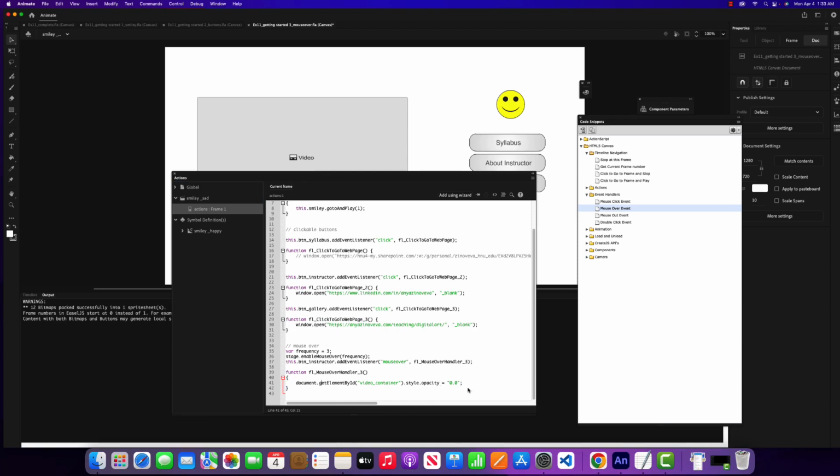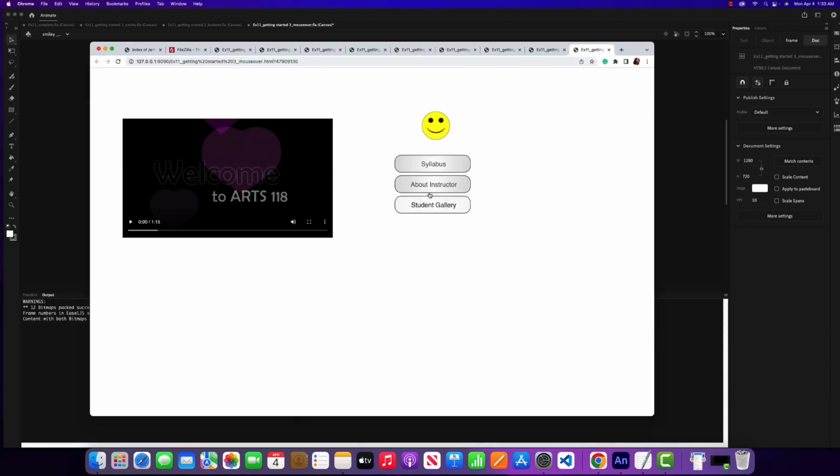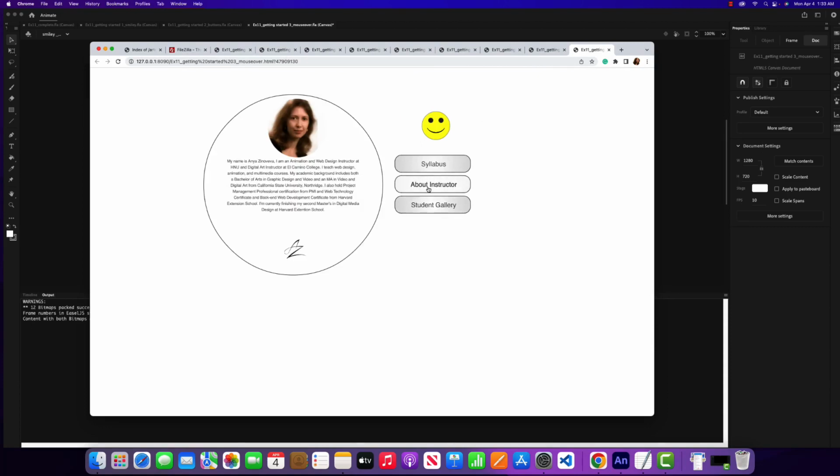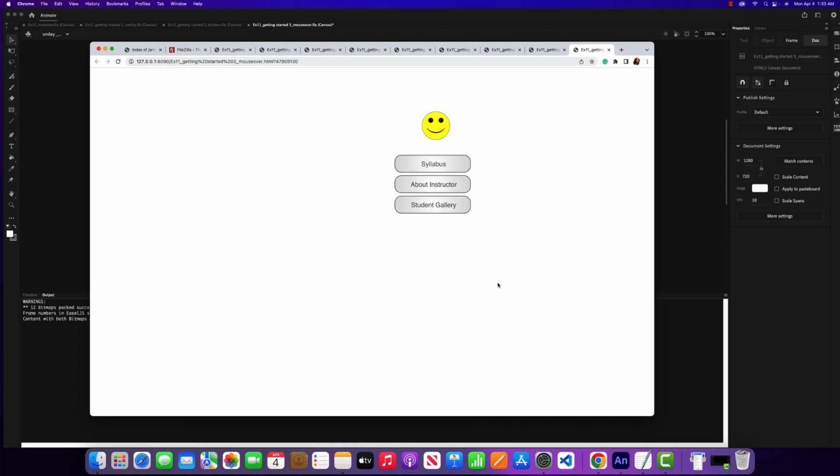So that would not work because it's not finding it. Okay, now let's take a look. Okay, as soon as I named it, now it knows what it is, and it's finding it, and it makes it invisible.